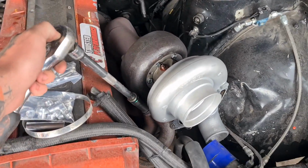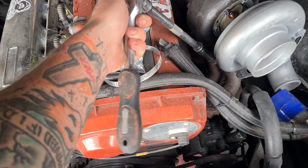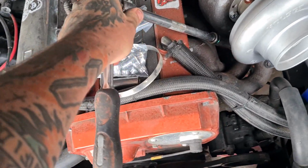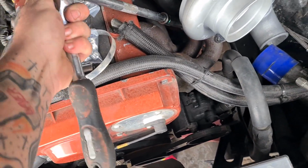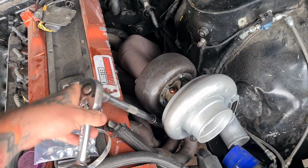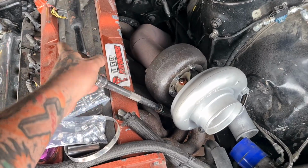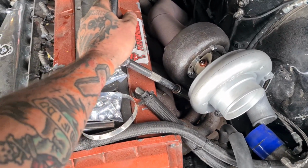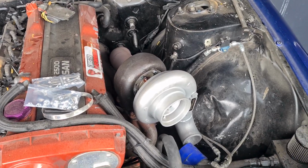Alright, so the turbo's now on, so we're just gonna... Not a very good extension, this one. We're going to tighten the turbo up first, and then we'll put the return on, and then the feed on, then the exhaust on. So the turbo's bolted on.